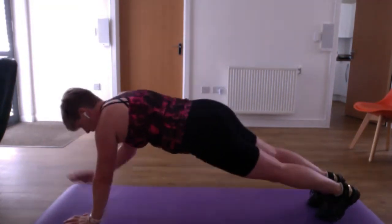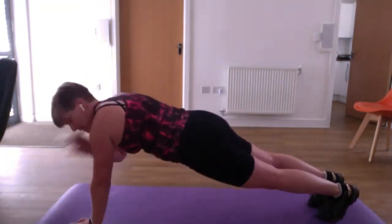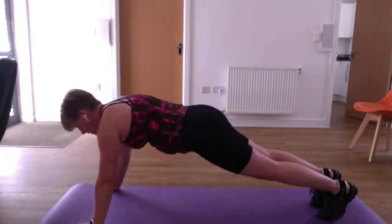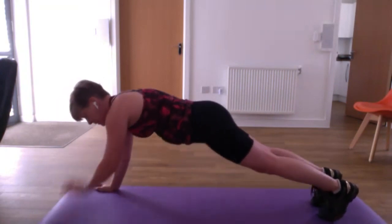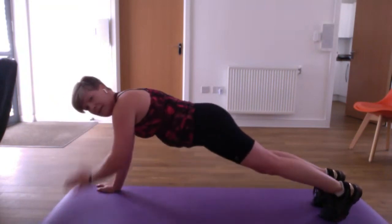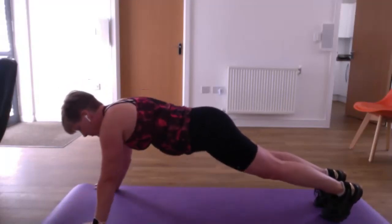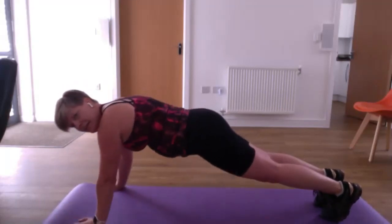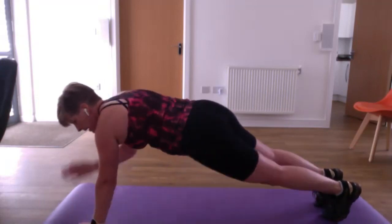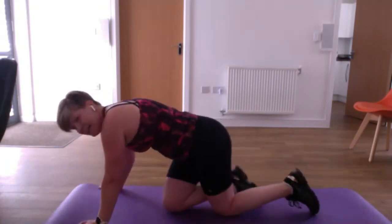So we're going to tap those shoulders. Really pull the tummy in, squeeze the bottom. Tap, tap. Well done. 10 seconds to go. Let's dig in. Pull that core in. And 3, 2, 1, and rest.